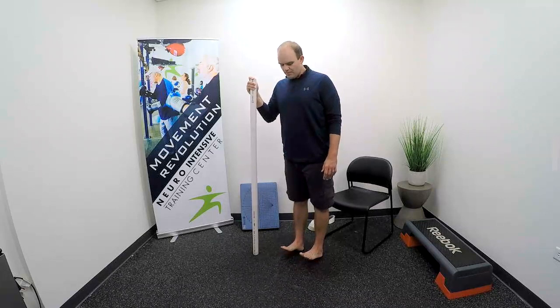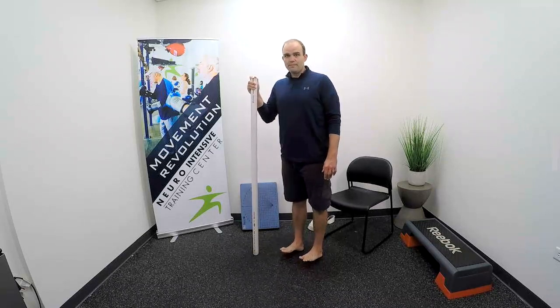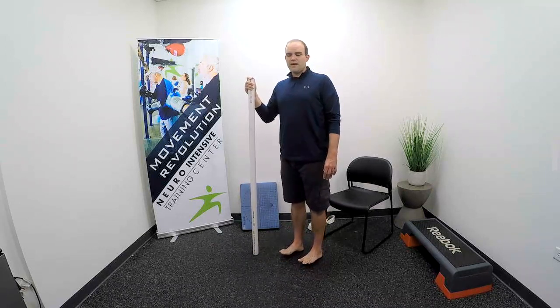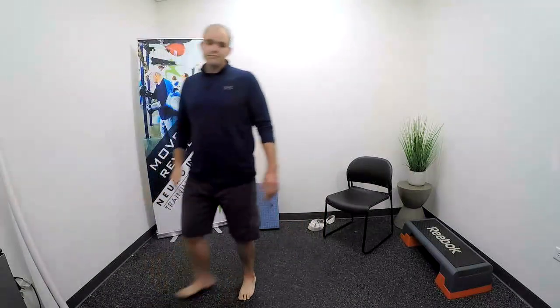Okay, let's lift all the way up and back down. Just 2 more of these, all the way up and down. 1 more time and up and back down. Nice job. All right, I'm going to put my dowel off to the side here.